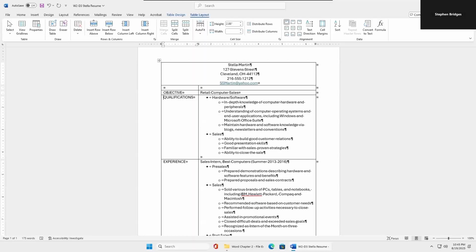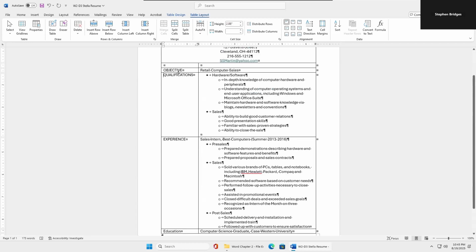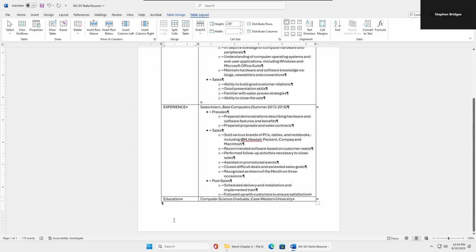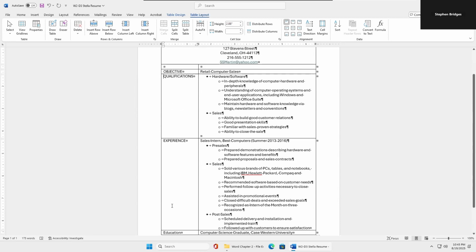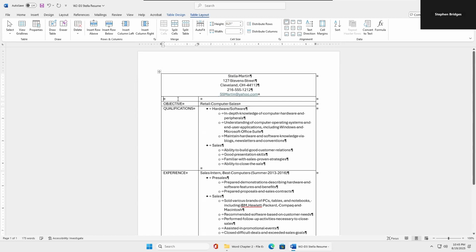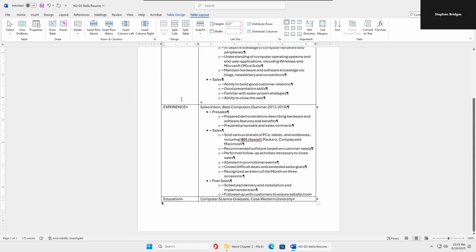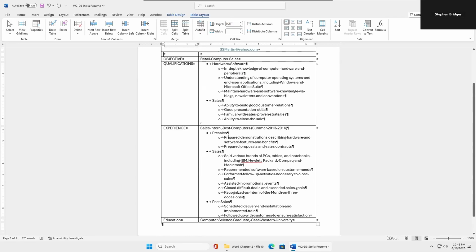Okay, and I have done some typing. One thing that I don't feel like the book does a great job of explaining, and I've done it here, is there was an extra blank row here and a blank row here. You'll want to delete both of those because if you don't, you'll actually end up with a second page, which you don't want. You want it to be like this. You only want one blank row, and it's right here, and it should then fall on one page once you delete those rows.